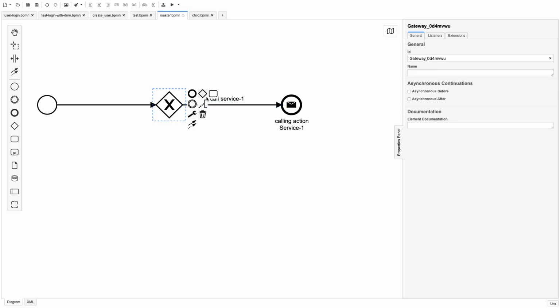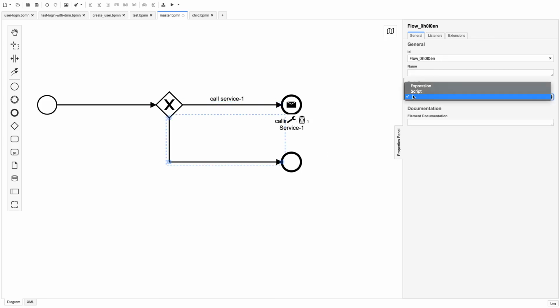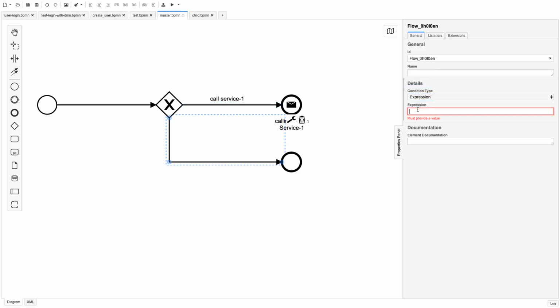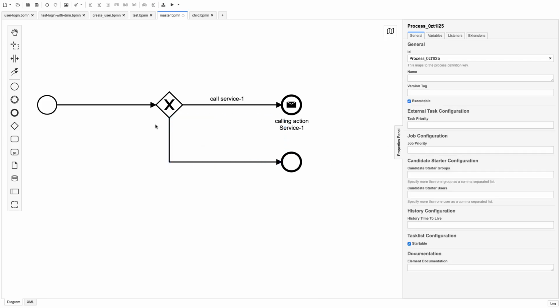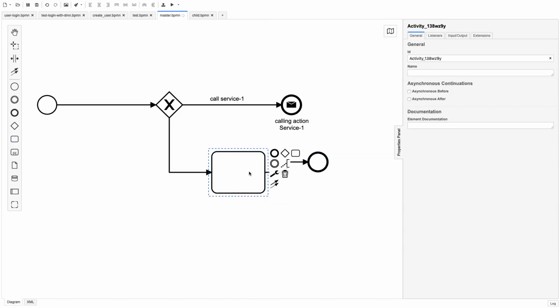We can actually do one thing here. This expression is service 1. If you are passing something else, I'm not sure, it is like this: service not equal to service 1, then it should go to this flow, and here we can have a user task to see, just for debugging.